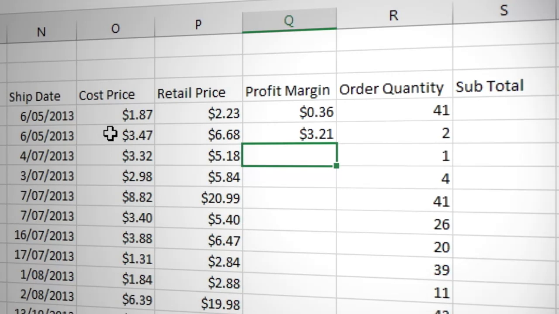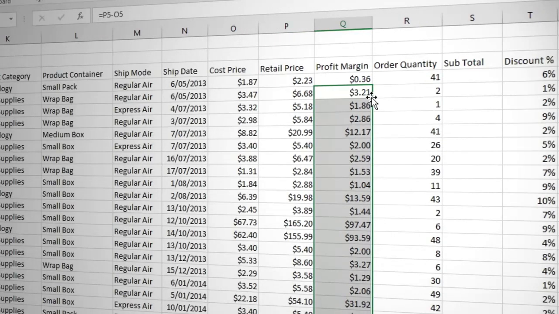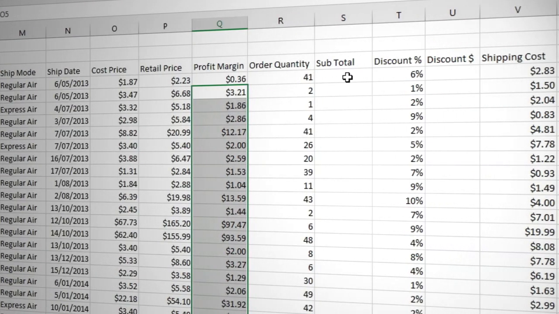Now we still have more than 1,000 records to go, so we're going to be here a while. Or are we? Remember the fill handle that we learnt about in week 1? Well, the great news is we can use that for calculations as well. So click back onto Q5, which is the last calculation you did. Come to the fill handle, that little green box at the bottom right-hand corner, and double-click. How easy was that?